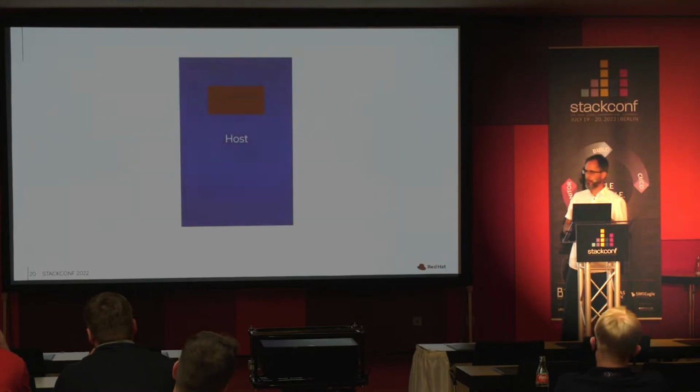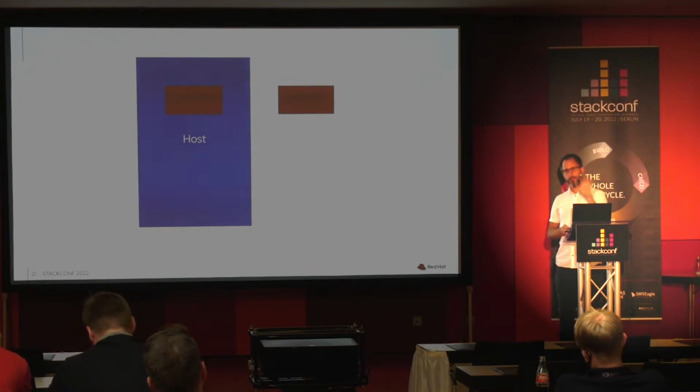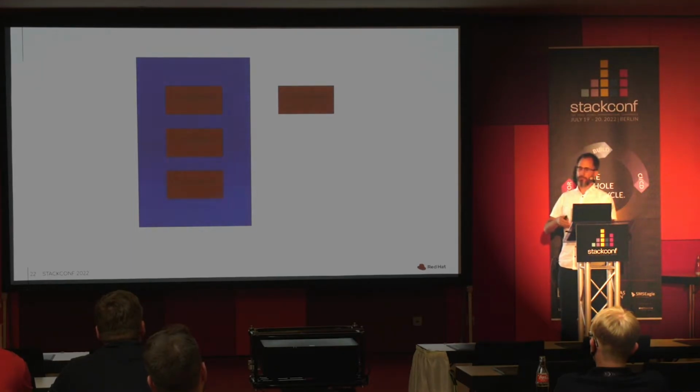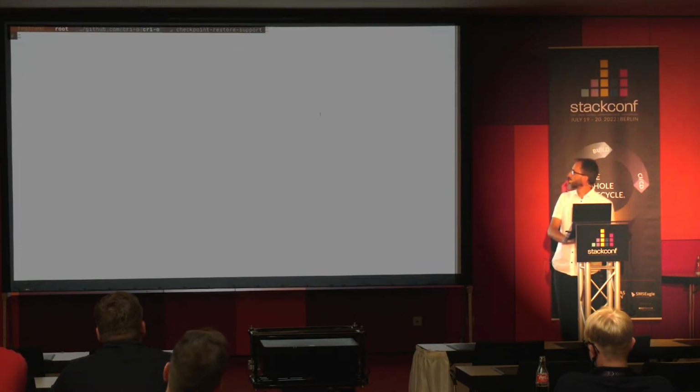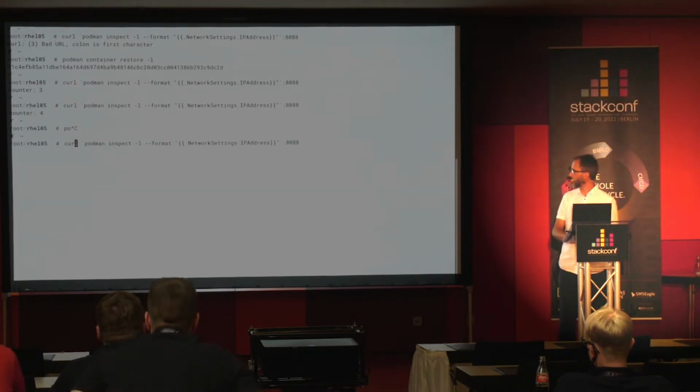And in my diagram, this would look like this. We have, again, a container running. We take a checkpoint. This time, we don't kill the original container because it can keep on running. We can use it for something else. So we create a checkpoint on disk, and then we create multiple copies from the already pre-initialized container, and they will usually start up much faster than if you go through the whole initialization phase your container usually has to go through. So in the demo, we still have our container running here.